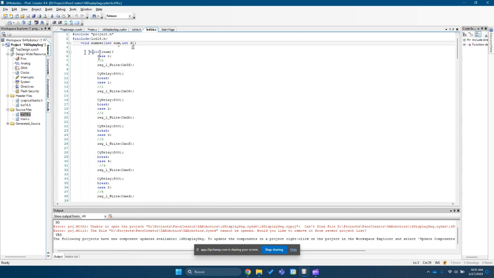For example, if the number is 0, we are going to change the value of register 1 to this hexadecimal value that turns on some LEDs on the display to show a 0.